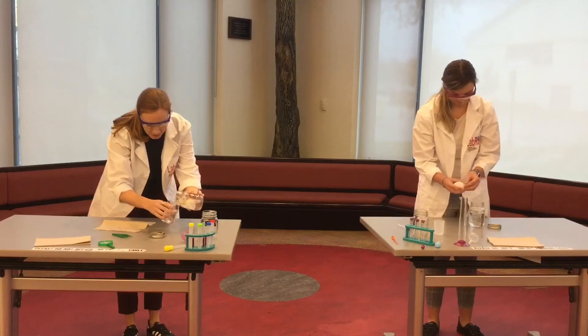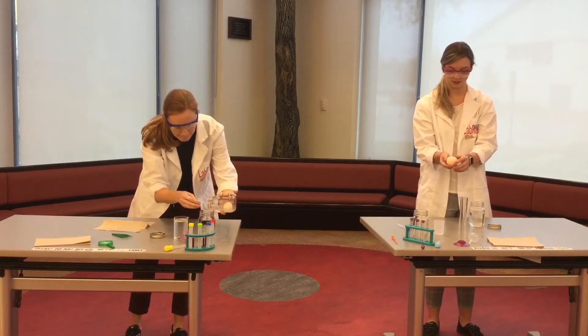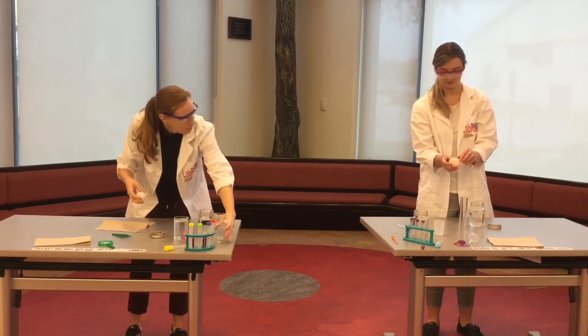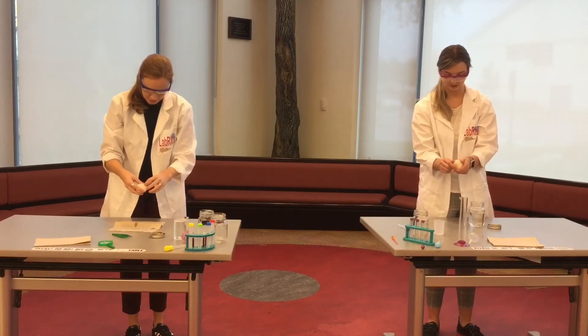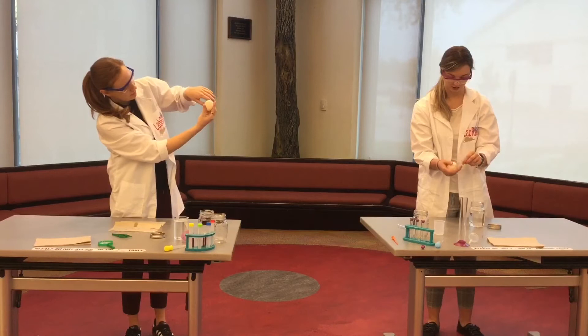I'm going to tip the jar and try to dump out the vinegar. Once you've got your egg out of the vinegar, you want to start rubbing it. Ours maybe didn't sit as long as they could have — you could let yours sit a little bit longer. You want to rub the shell away so that it just looks like the yolk inside. It should be sort of a yellowy color. If you want to make your bouncing egg colored, you can always add food coloring, but we chose not to today.